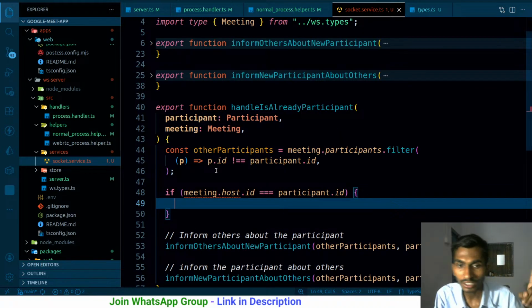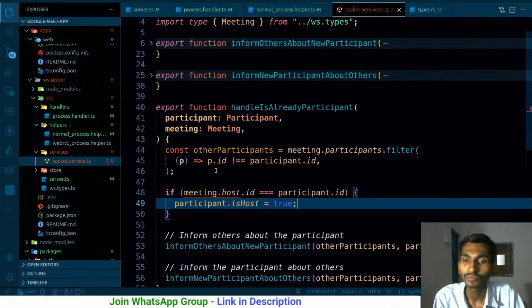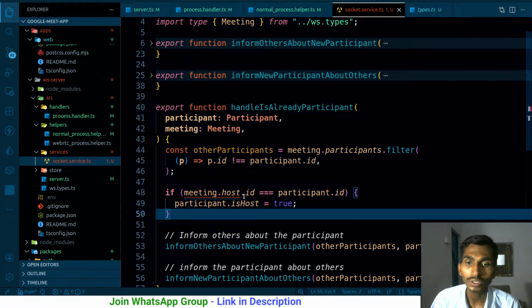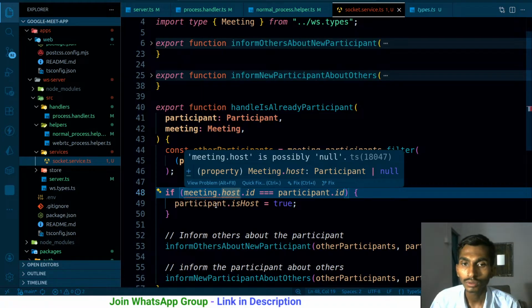And once that participant is the host, we'll say participant.isHost is going to be true. That is it. But what is the problem here? The host is possibly null.